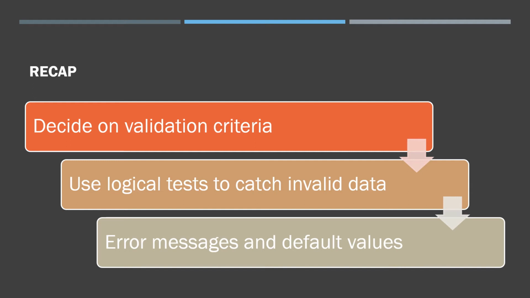Later on, when we learn about loops, we can also use a loop. So we could make it loop back to the start and give the user another try at entering the data. Anyway, that is how we can use conditional structures to help to prevent the user from spoiling the program by entering the wrong data.